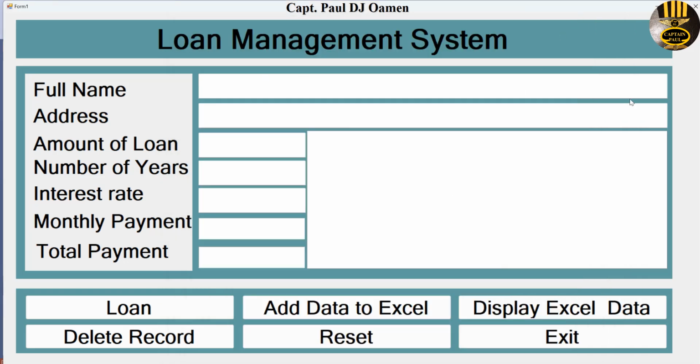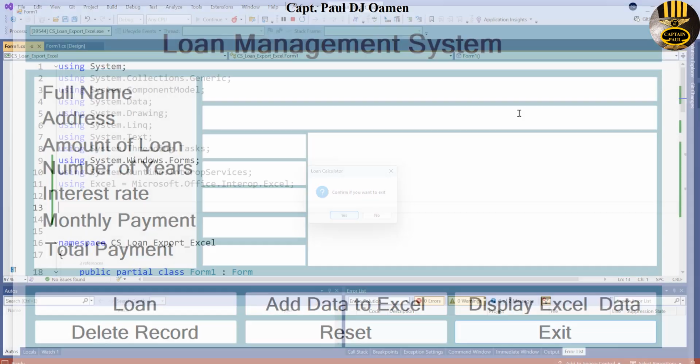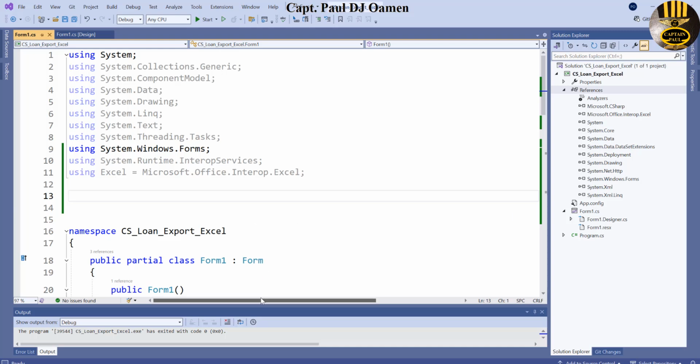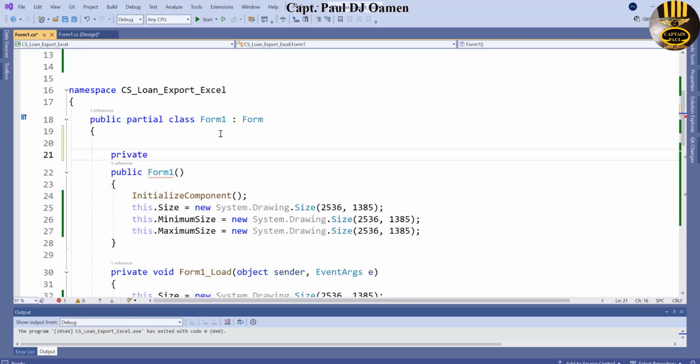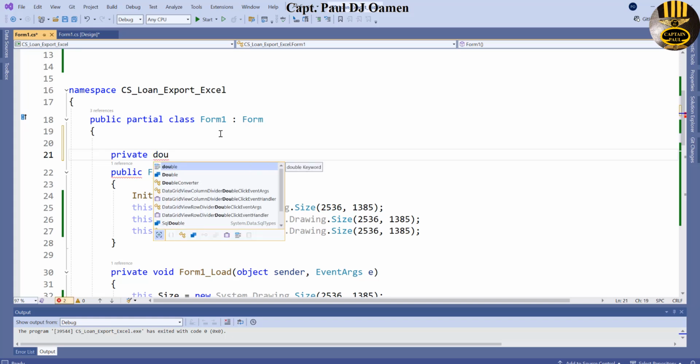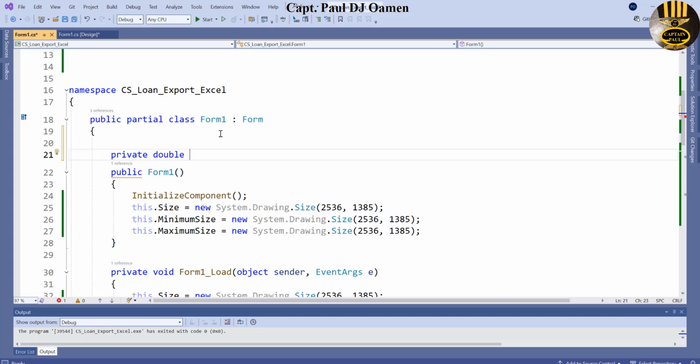So in here, first things first, I'm going to have to declare some variables. So let's log out and come right here. I'm going to declare the following variables that I intend to use to run the whole program. So let's start by saying private double, and that is going to be interest rates.